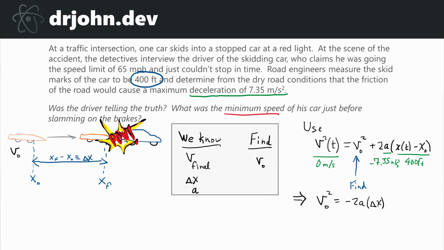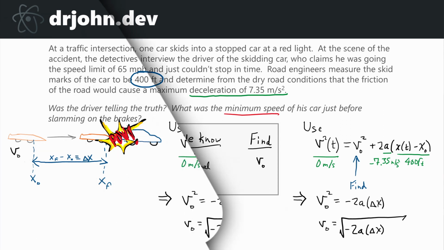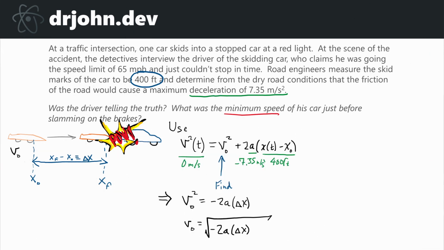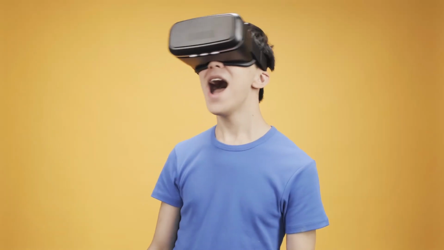After taking the square root of both sides, the negative inside the square root sign might look a little scary. But remember, the sign of the acceleration is also negative. So when we substitute this in, the negatives will cancel. In any physical problem, if you're consistent with your sign convention, you won't run into any problems. Unless it's a result not based in the physical world. In which case, good luck.